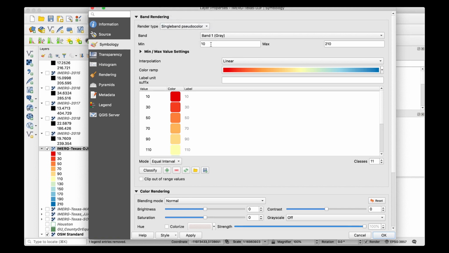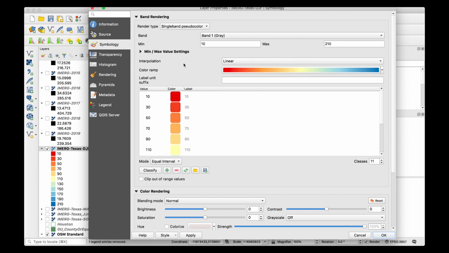Then you can either select minimum or maximum values, or you can leave the default, like in some cases I have default here. Here I have fixed 10 millimeters per month to 210 millimeters per month, and for all 4 seasons I'm using the same color table so we can intercompare all the seasons, how precipitation varies.